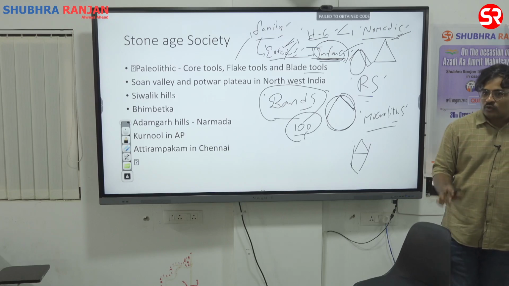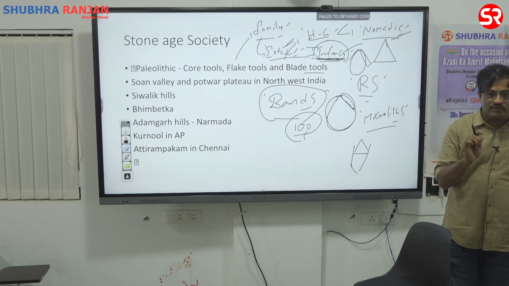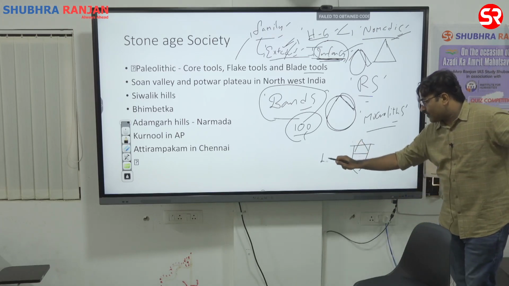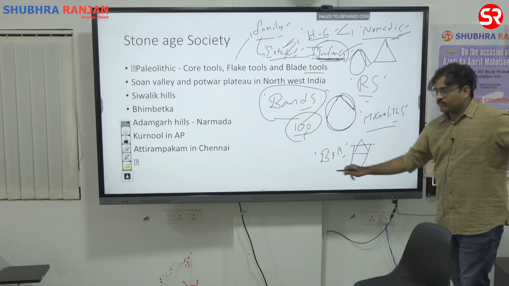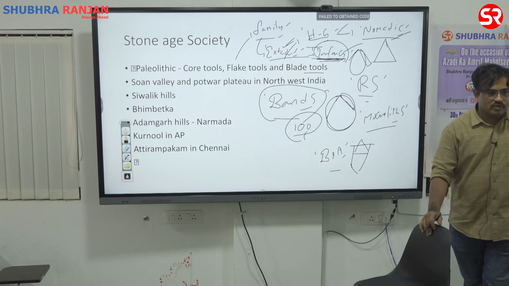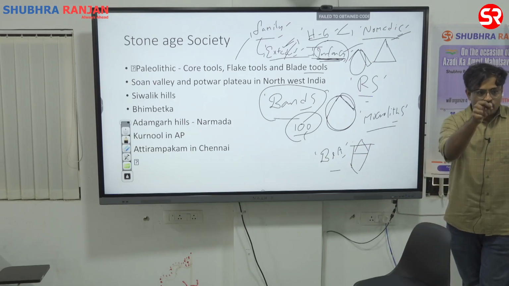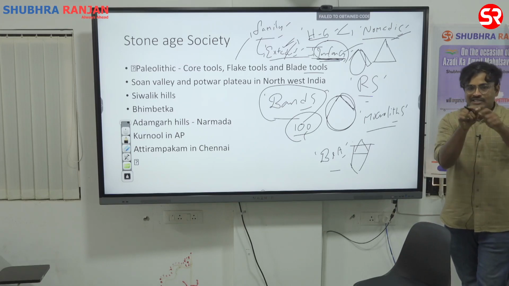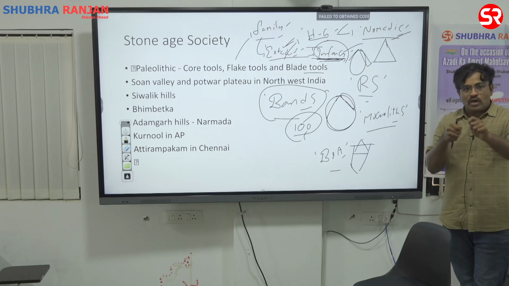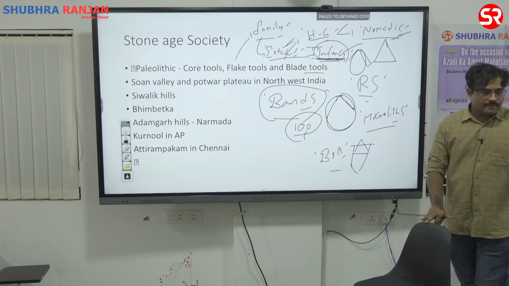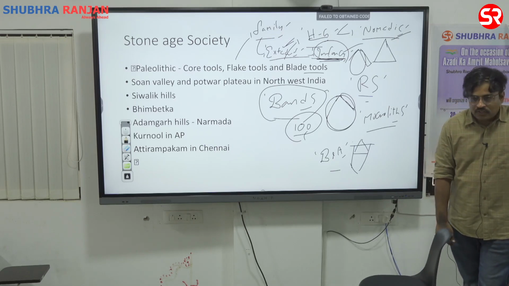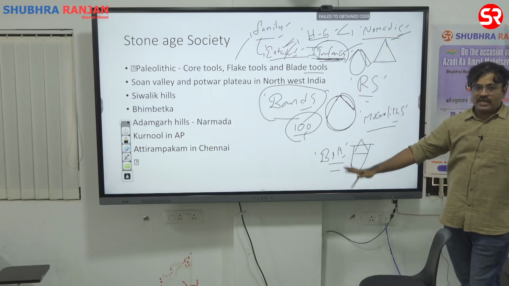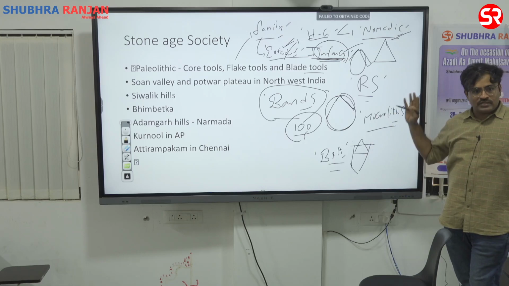Attaching them to bone and wood handles, they started using small sharpened stone tools. This age is known as the Mesolithic age, and it is the age in which for the first time the bow and arrow were developed, sir. You understanding this? Bow and arrow, because an arrow is also a microlith attached to a wooden shaft. One small stone tool is attached to a stick first, then after that it is attached to a bow and you can hunt from a distance too. Are you understanding this, sir? So the bow and arrow also emerged during the Mesolithic age, but the society structure remained almost the same, sir. Hunting, gathering, band society. Nothing much of change occurred here.